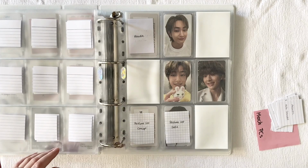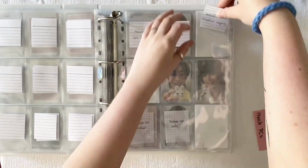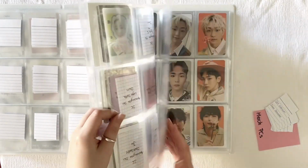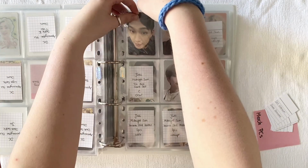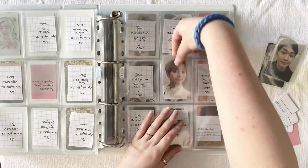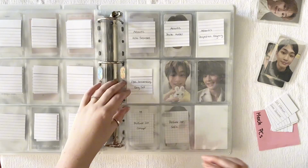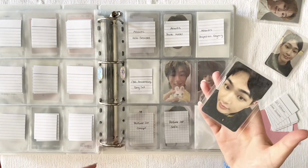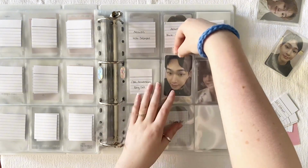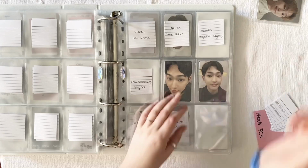Oh, 8 more pages. So for example, for the 13th anniversary, I do have these two PCs. And this is the 14th anniversary one, so I'm already taking that one out. So first is this one. I don't even know. Oh yeah, the acrylic keychain. And then from the card set, there we go.